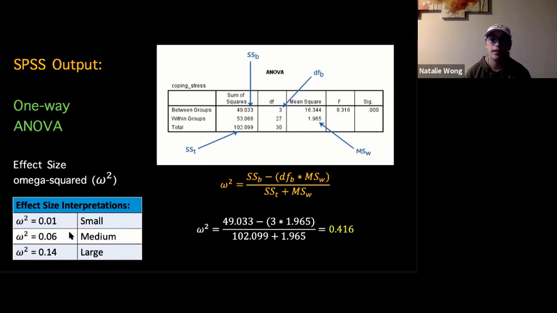So if you had an effect size of 0.03, that's closer to a small effect size than it would be to a larger one. It's still kind of on the subjective side, so I usually grade those on the looser end, but for the most part, the examples in our class are fairly clean cut. Question in the chat: for the last slide, the interpretation would be for the main effect, correct?